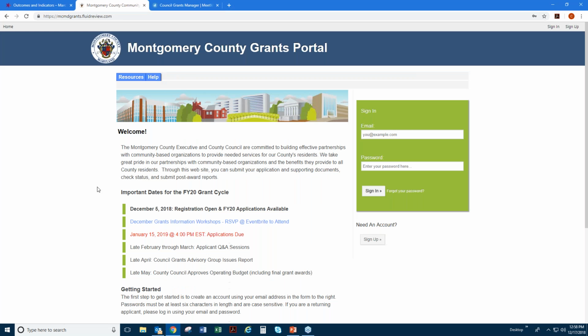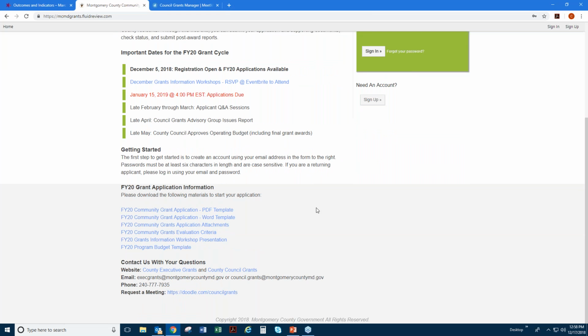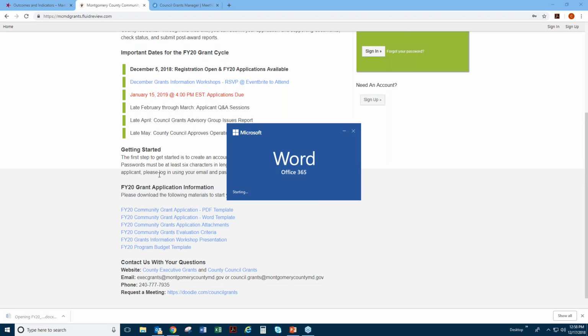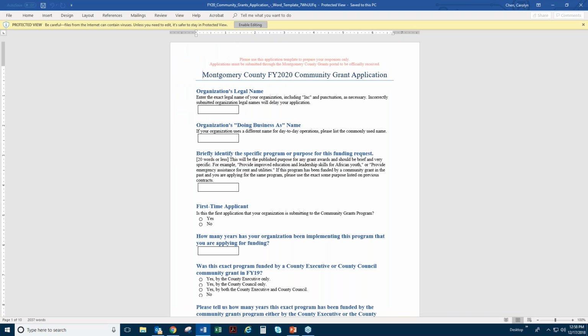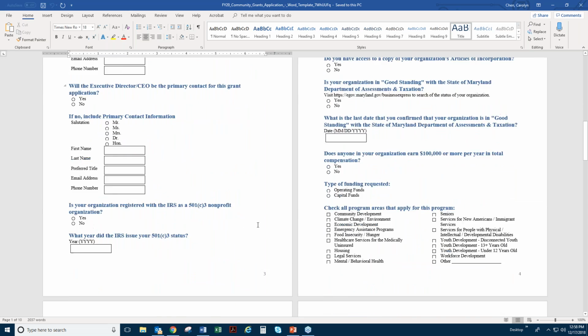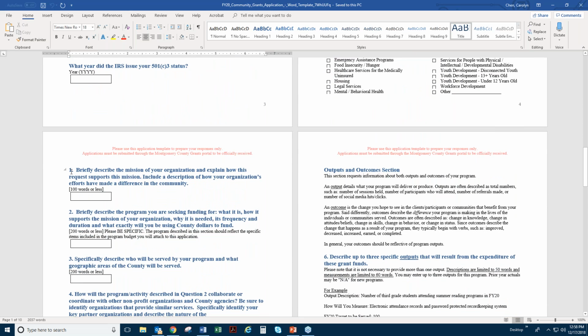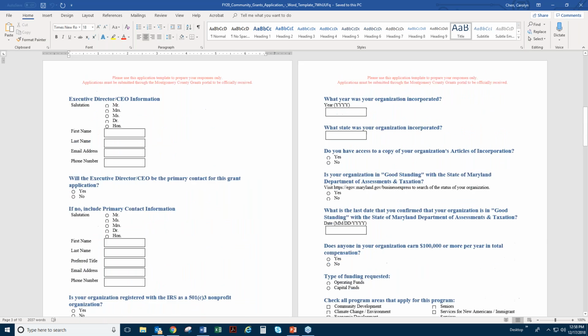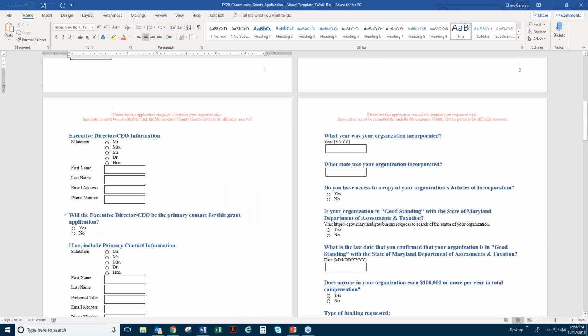When you go to this website and you download the template, let's do the Word template. When you click on this, you'll download this. This is where you can see all the questions before you submit them online. And this is where the demographic info is, in the first set of questions before we even get to the numbers. There's 13 questions starting with number 1 here on page 5. But in the beginning, this is all the demographic information that we're collecting.